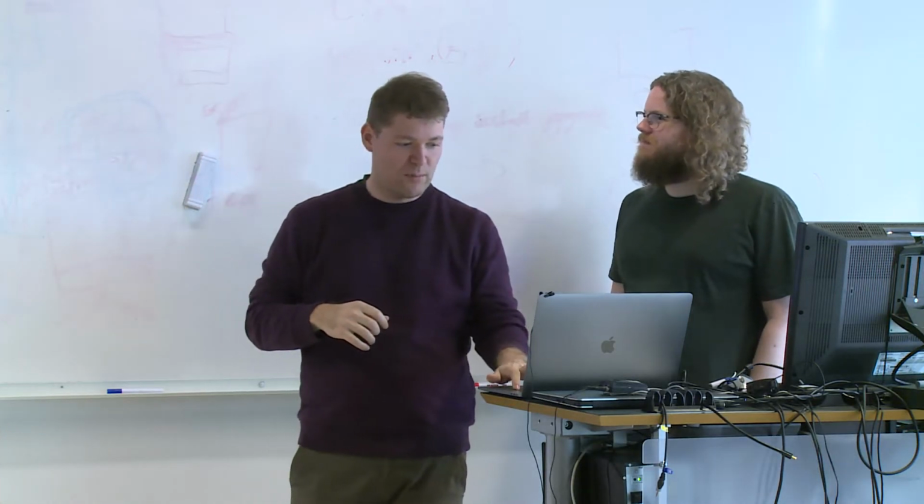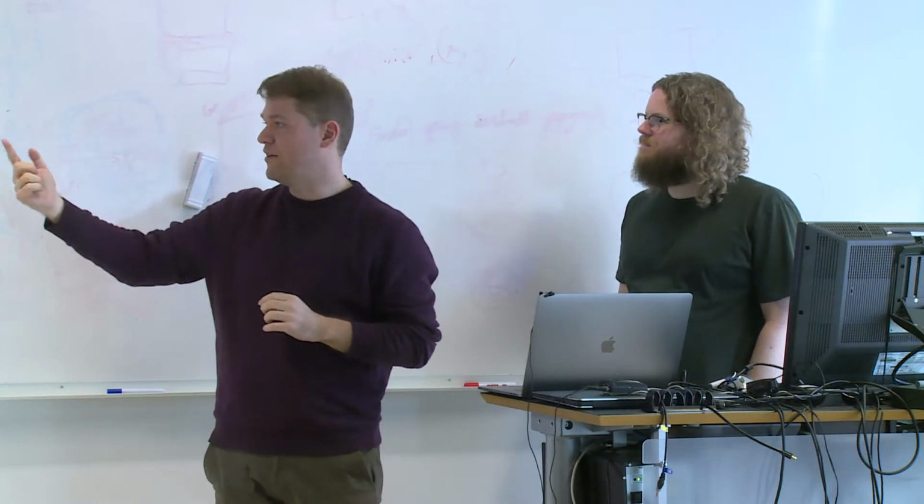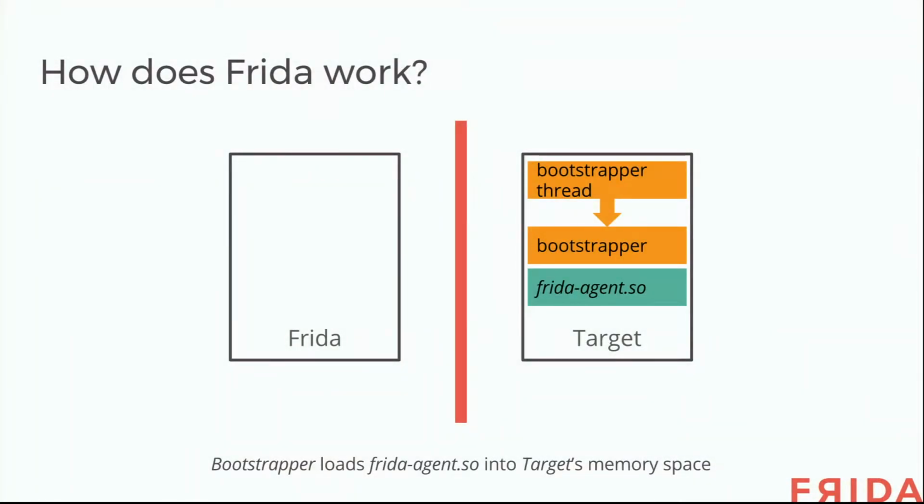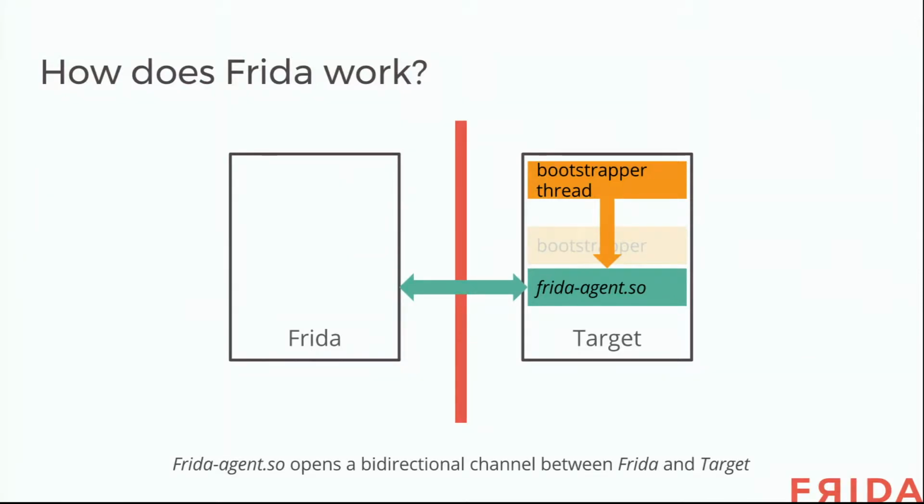And then that bootstrapper loads the Frida agent. In this case, the .so seems to imply that we're running a Linux-like system, and that's how it will work there. It will be a dylib on an iOS system, or a DLL on Windows. And that is where we get our library of Frida into the target process, and then we can do all sorts of tricky stuff with that. And one of the things that the Frida agent does is to establish a connection back to the Frida host process, if you will, running on the developer machine. And then we have a bidirectional communication channel, and then we can do whatever we want.